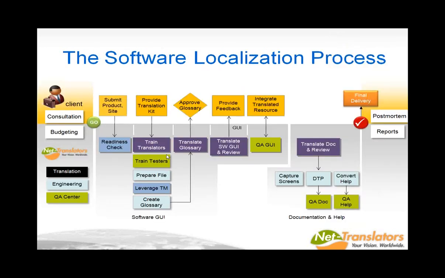So looking at the overall process again, let's for a moment look at how we can make sense of everything we discussed here. In any localization effort, the process starts with a readiness check. This should include checking for all the internationalization and localization issues which we discussed. Upon completion of this, we then move to training the translators and preparing the groundwork for successful localization. This includes glossary and terminology work. Parallel to this, we need to undertake the technical preparation of the files and create a localization kit, which includes leveraging the translation memory, incorporating the glossary, and adding any additional reference.